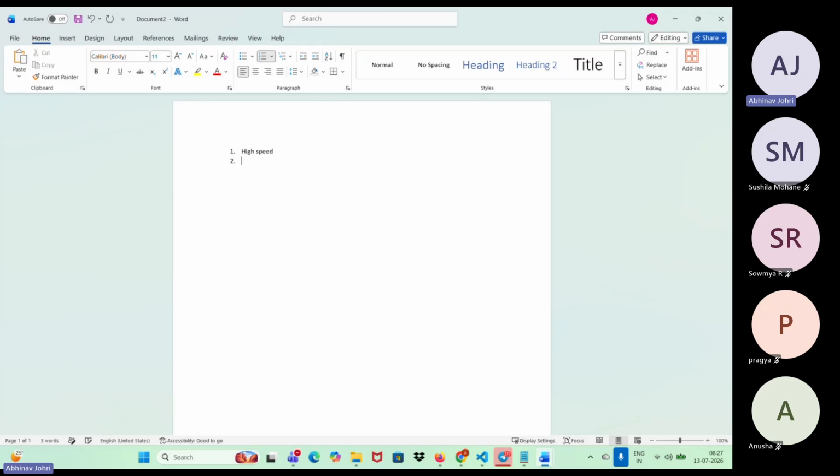Second is its architecture, which has direct browser control. In Selenium, those who have done it, we used to have a web driver to connect with our driver. But there is no web driver over here. You can directly connect. There is something known as a web socket connection, due to which you can directly connect with the browser. So Playwright is directly connected. There is a direct bridge. If you press enter, that enter will be pressed on the browser. There is no web driver in between. That is also one of the reasons that the speed of Playwright is very high.